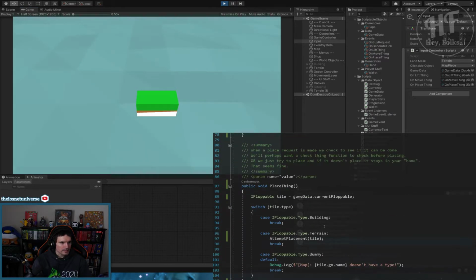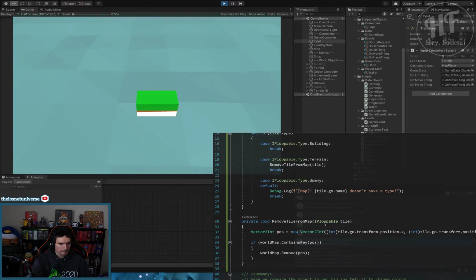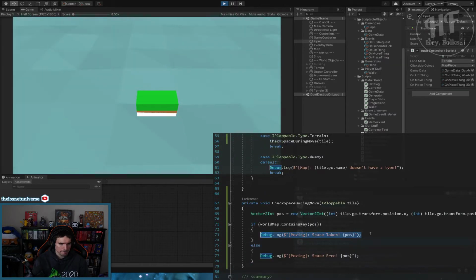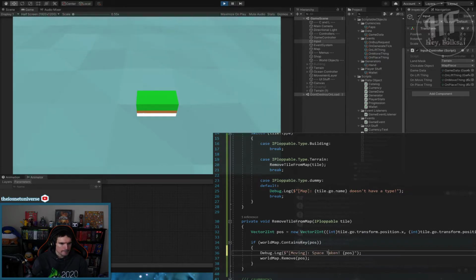So what's happening here is on the lift... Space cleared. Okay. So we will... Oh, right. And because... No, we're still good. Never mind.